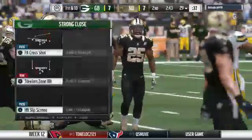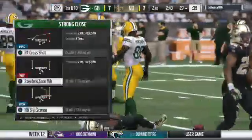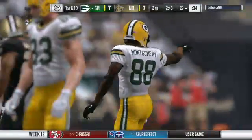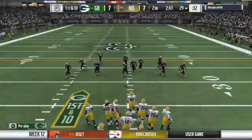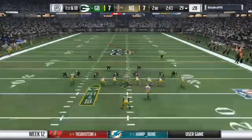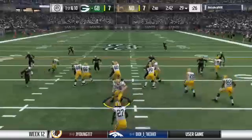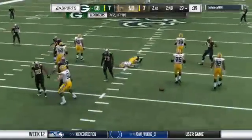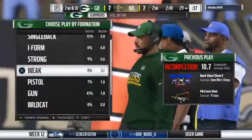Now the Packers get set to go. And that recipe on their last drive that resulted in a touchdown looked pretty good, so they'll be hoping to do that once more. And it takes me back to when we sat with the offensive coordinator and the head coach. They felt pretty good about their game plan and thought there were some holes in the defense, and they exploited them the last time out. Let's see if they can come back and put together a similar drive. And we'll see if they can do just that.